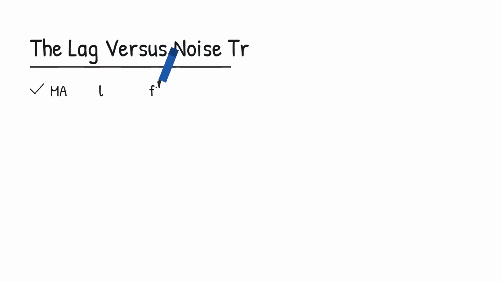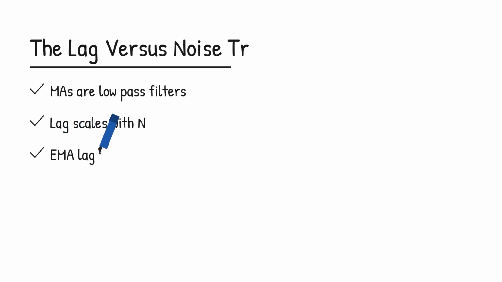Every moving average is a low-pass filter. The longer the look-back, the more noise you remove and the more lag you accept. Shorter periods react fast but generate more false signals. There is no free lunch. A useful rule of thumb: the lag of an SMA is roughly (n-1)/2 bars. For an EMA, it is roughly 1/alpha minus 1, which is about half the equivalent SMA. That is why 9, 21, and 50-period EMAs dominate active trading.